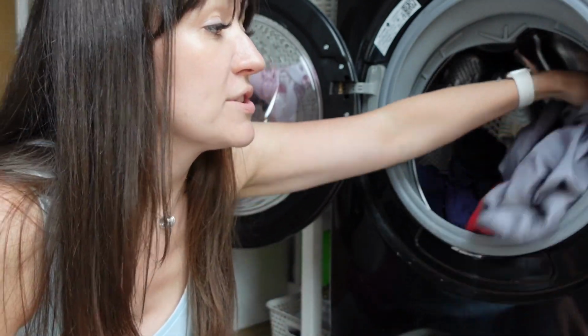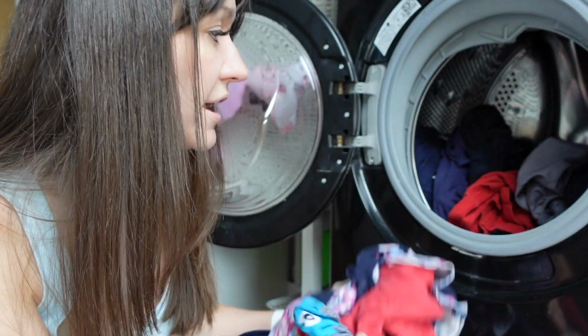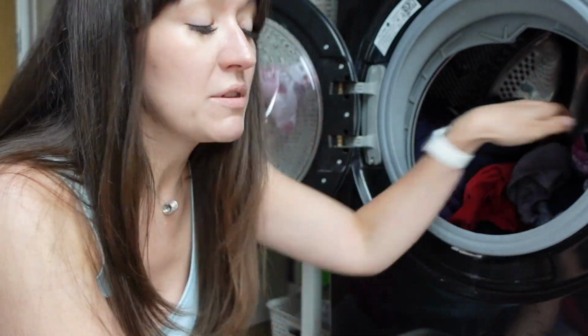Do you want your children to help you clear the table? Start perhaps learning to put away their own washing? Because obviously, by including your children in little basic chores around the house, picking up their own toys, that kind of thing, it's helping to give them some skills to prepare them for going back to school.